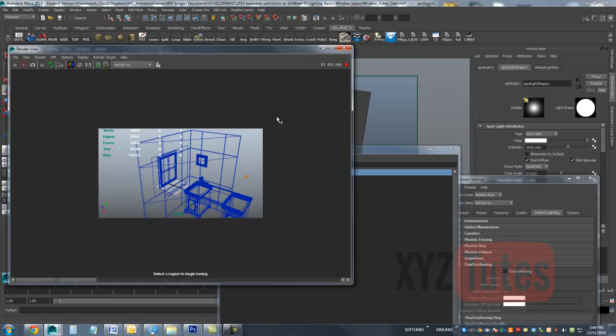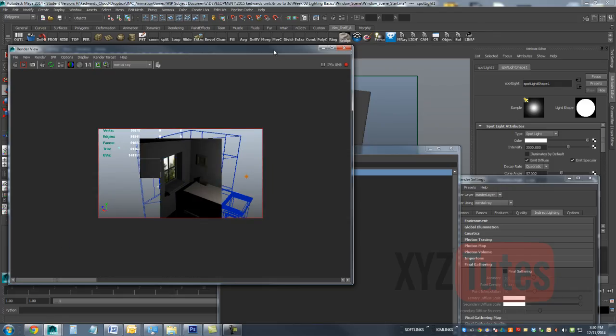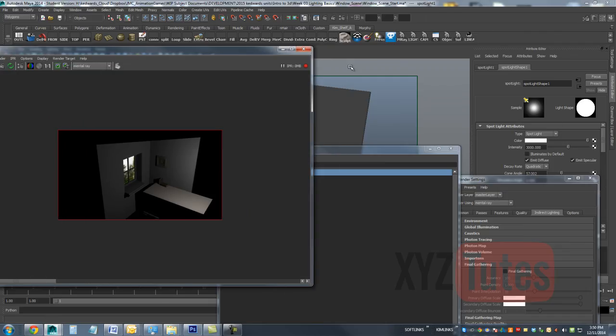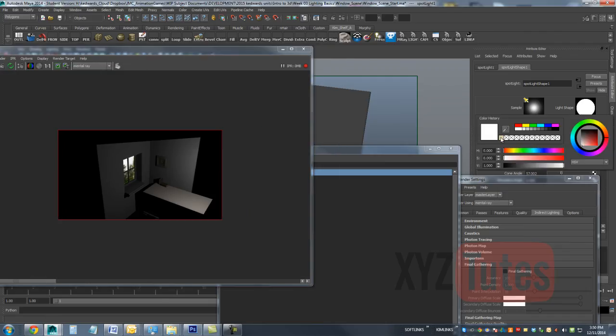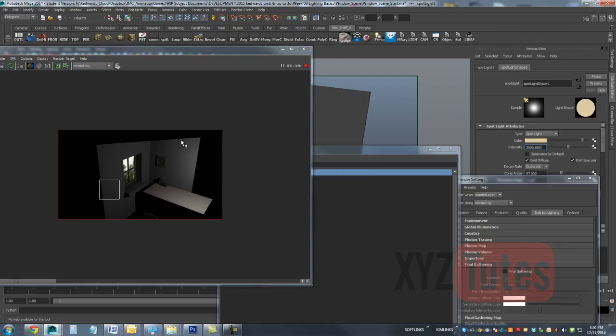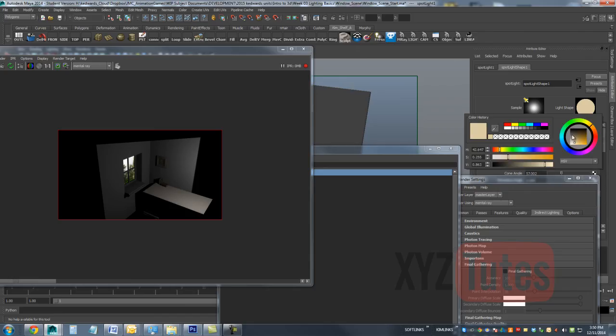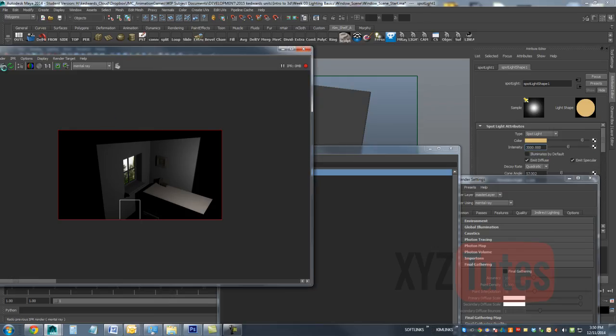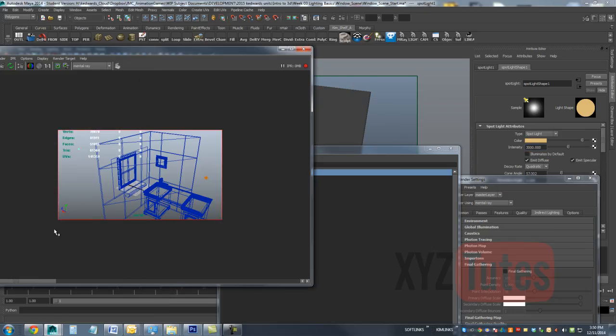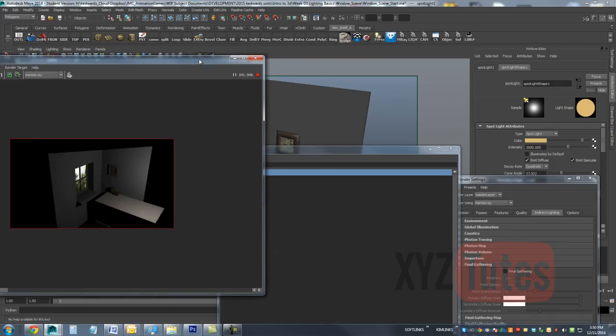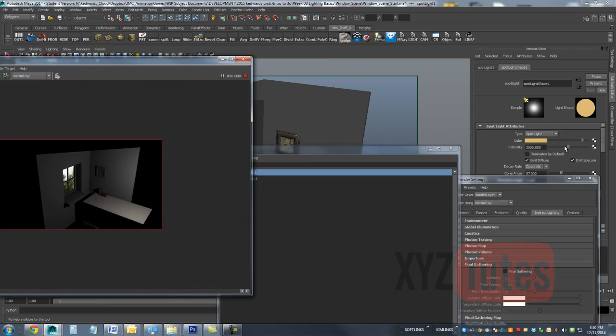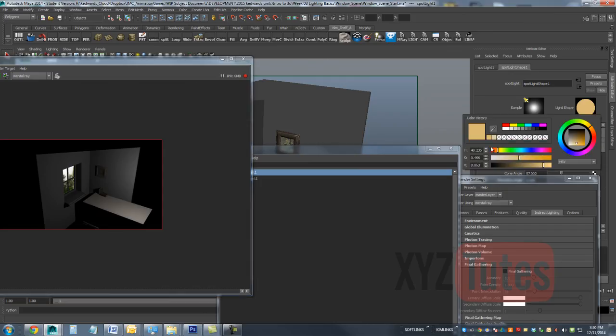Turn the IPR render on, and then I'll position that light. To make it seem artificial, I'm going to give it a little bit of colour. I have to IPR again to reflect that. There we go. Oh, I've just done it in the wrong light.